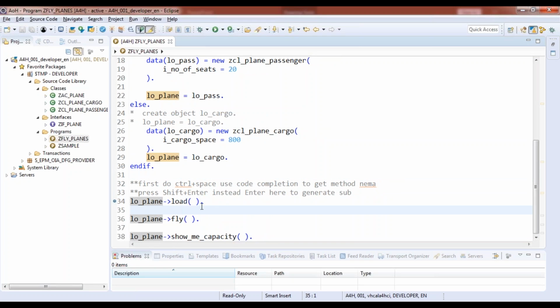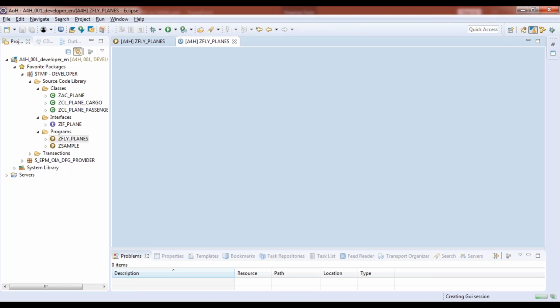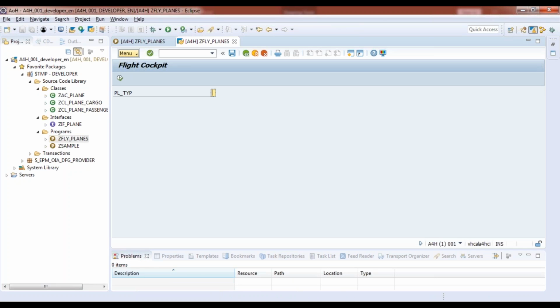So now I am still on the ABAP perspective. Let's execute the program, and you will see it should open up the debug perspective once I enter the value. So I am executing now, and it will quickly open the debug perspective for me. So same functionality like you debug in SAP GUI. Of course, you are not used to this environment, so it will take some time for you to gel with this new environment. But after you are comfortable with this, you will see an immense improvement in developer efficiency.